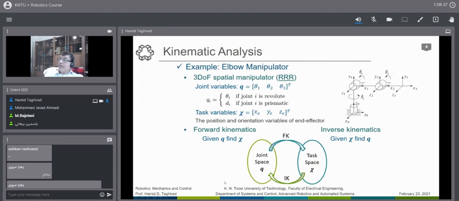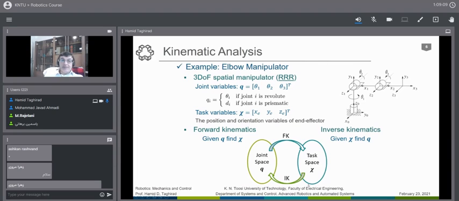And the inverse map: if X is given, suppose that we would like to reach one particular point, which is very important. We would like to make the drilling or painting. You see the applications that we have in robotics. So what should be my joint angle? Because I have control on the joint angle, not on the end effector. If this point is given and we would like to find the Q that will reach that point, we call it inverse kinematic.